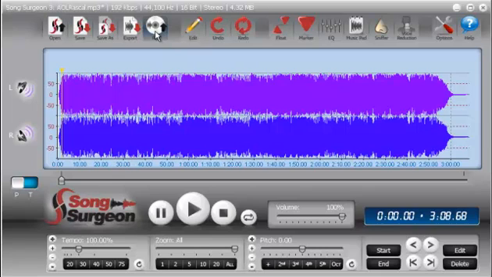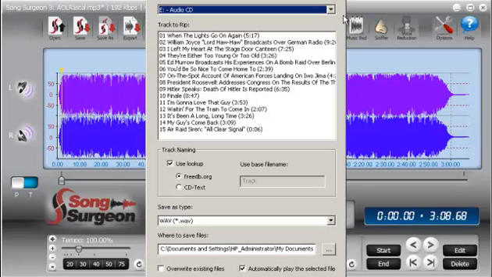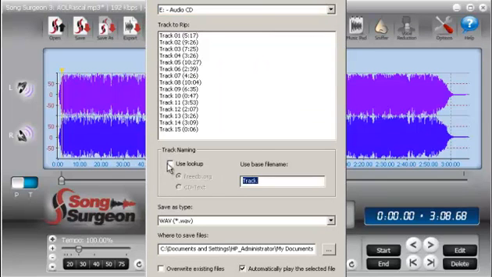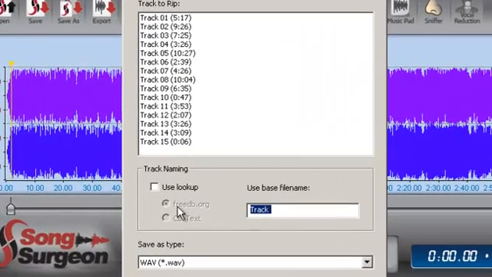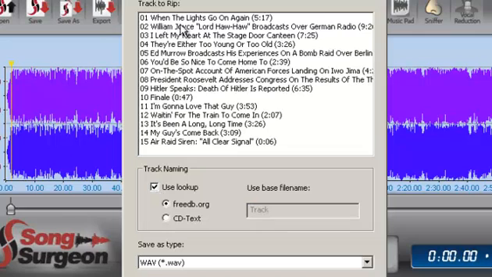The second thing I'd like to show you is the new ripping dialog box, because we had some problems with it and I just wanted to tell you that we have revised it. We've done several things. First of all, one of the very neat features is there is a lookup service here, and if you click this box, and if it's a commercial CD, look what appears. It will query an online database, and 99% of commercial CDs are going to be in there, and it will actually pull the names of the songs for each of the tracks.